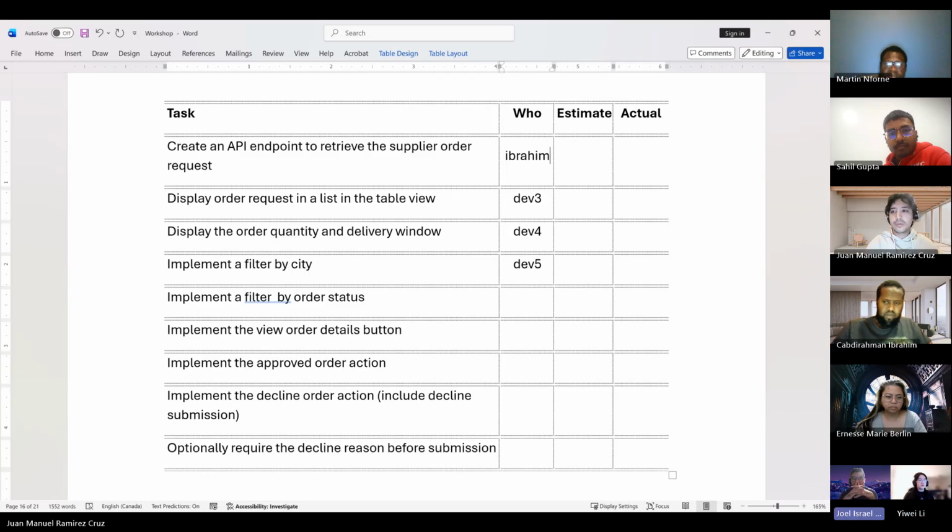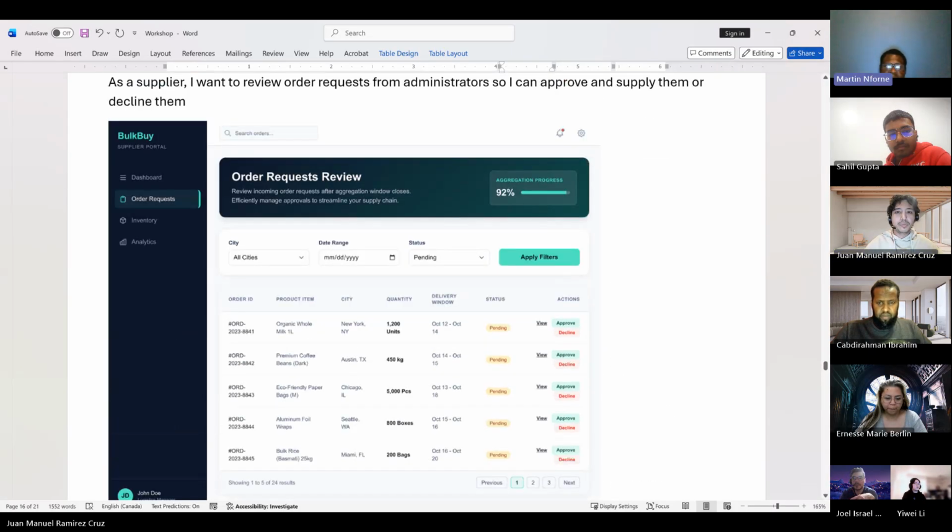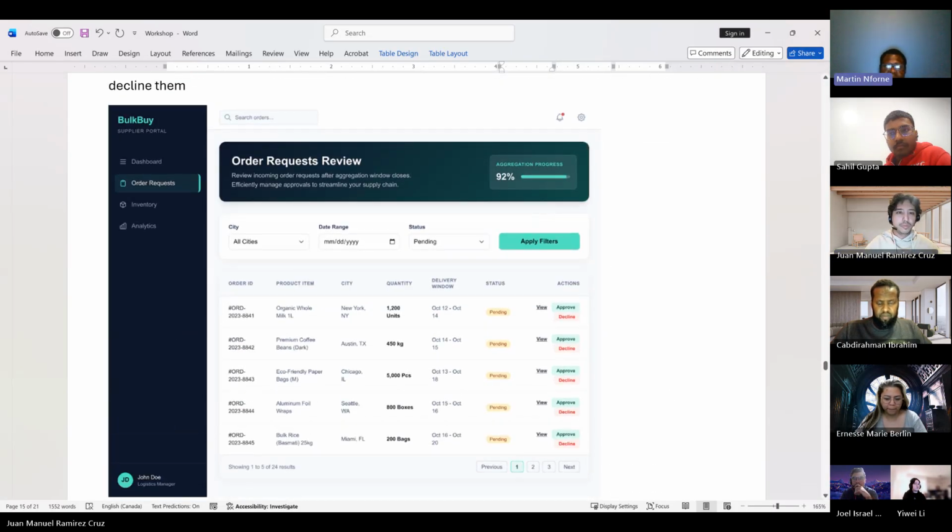A quick thing. Have we added the create supplier order layout, like the page layout? I don't see it. I think we already have a lot of reusable implementation on the table so far. This is actually just kind of redoing what we did for the supplier side on the quote.